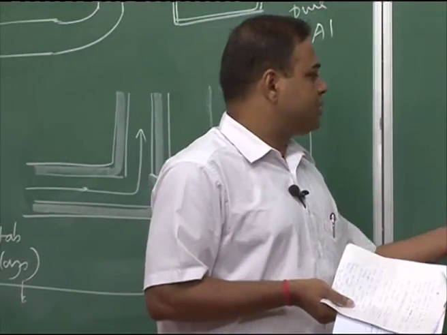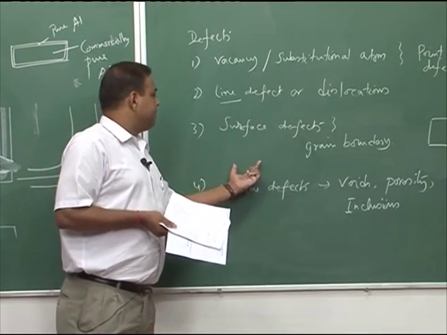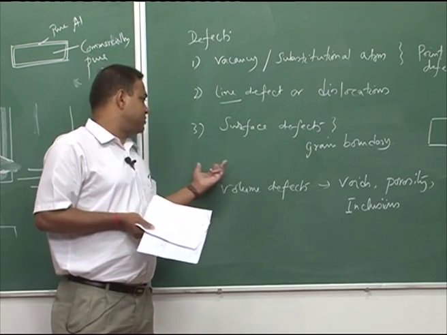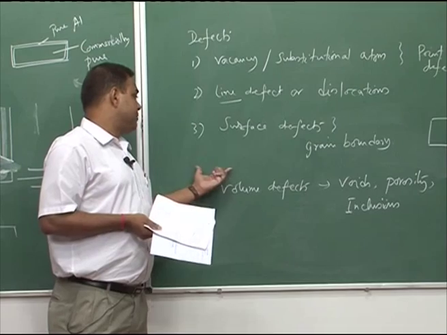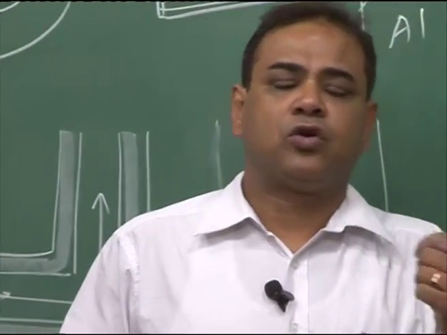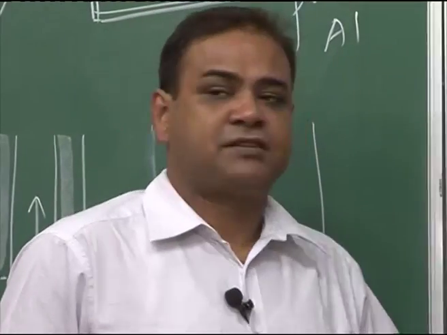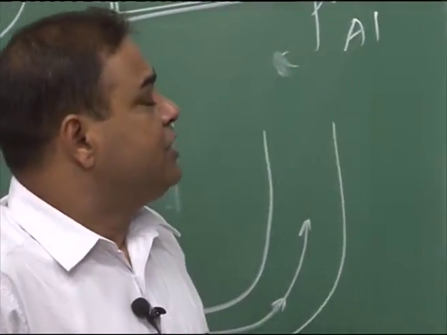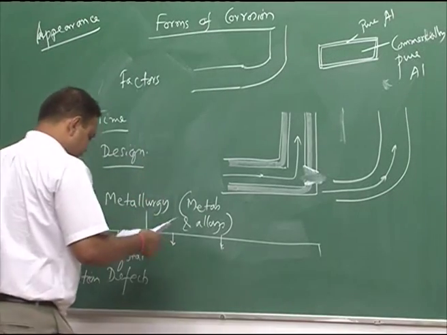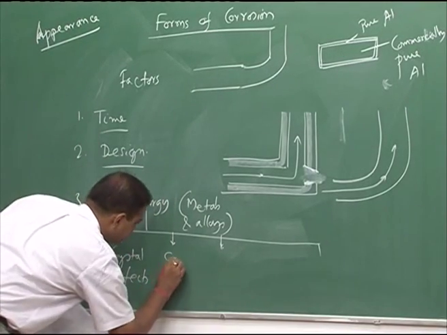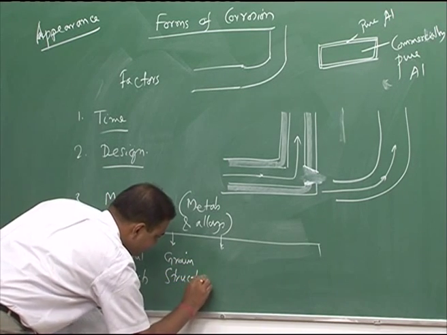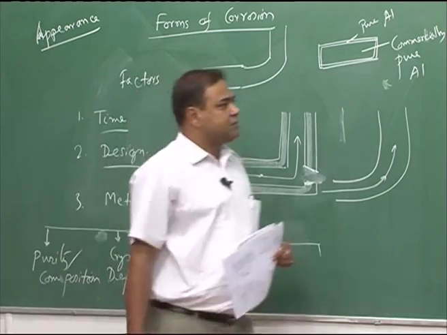So, if we have a cold work structure and an anneal structure, where we have a very small dislocation density compared to the cold work structure, we will always come across that the cold work structure of the particular metal will have a higher corrosion tendency than the anneal structure. So, the defect structure is important. Then we have grain structure.